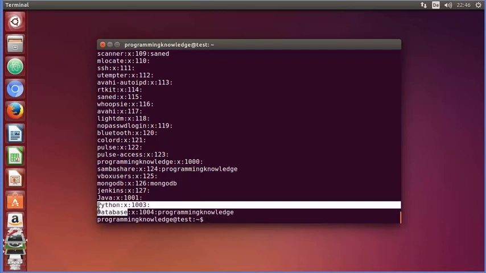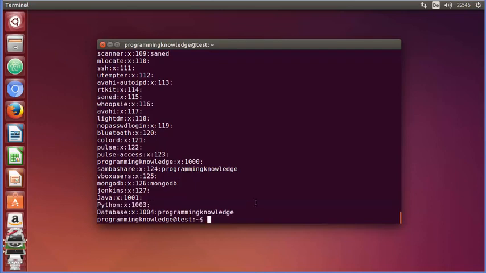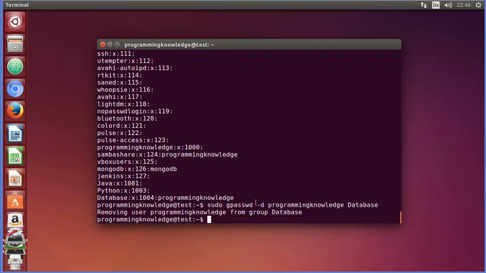Now if you want to remove this user, instead of the -a flag you can use the -d flag for removing the user from the group, and press enter.